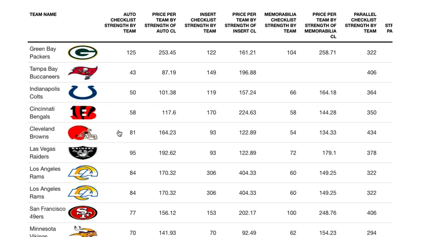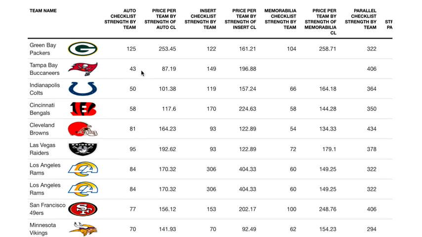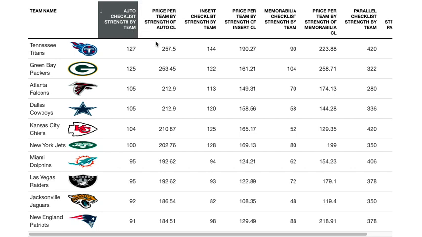What is the number of searches that are happening with these teams specific to memorabilia and sports cards? That should be indicative of interest in buying cards. So again, I'm going to just go off the autos, the inserts, the memorabilia, and the parallels.